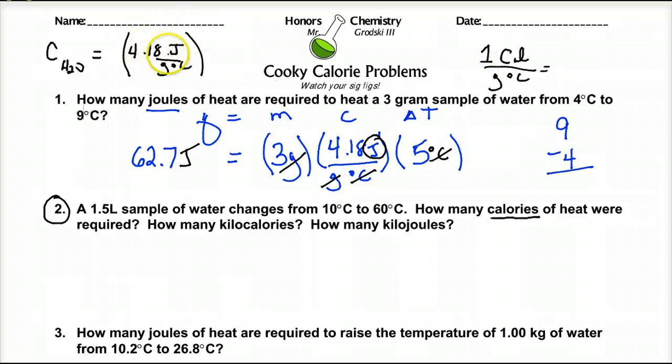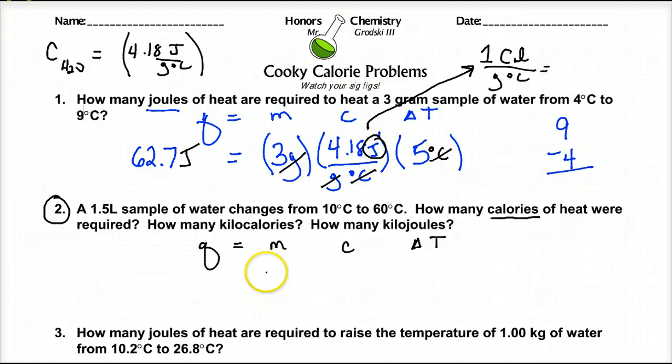They give you the 4.18 for joules, but you have to know the calorie, okay? Because that's where the calorie is. It's the amount of energy it takes to raise 1 gram of water 1 degree Celsius, okay? So in this question, they're asking for calories. I'm still using the same equation, Q equals mc change in T. Now watch the difference here. They want to know how much heat in calories. So therefore the specific heat, notice here we canceled to get joules. So we're going to have to use the same thing, except we're going to interchange with this number. So the mass. Okay, let's start with the change of temperature. 10 to 60, 60 minus 10.